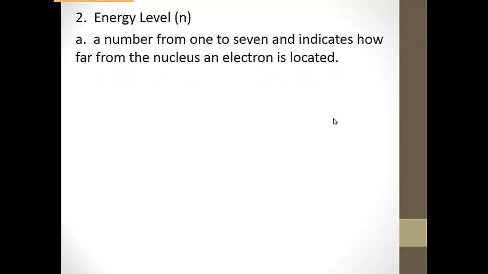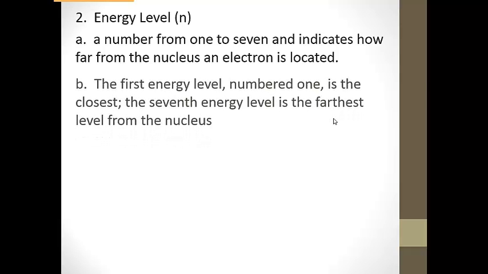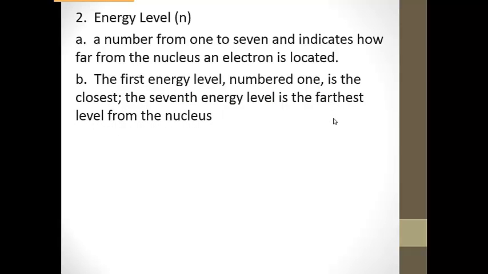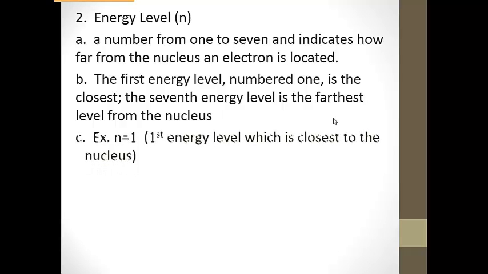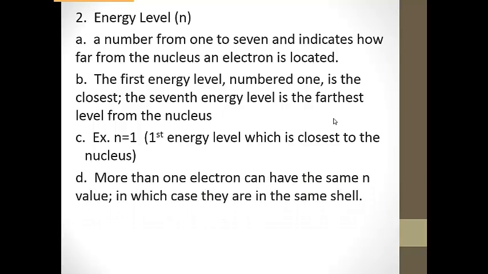So if we take a look at energy levels, we are going to use seven different energy levels. And we number them from one through seven. And that tells us how far away from the nucleus the electron is located. The first energy level would be one. It's the closest, the seventh energy level being the furthest one away from the nucleus. And again, we said we're going to use the letter n to represent these. So when you see n equals one or n equals four, they're referring to which energy level the electron is in. Again, one is closest, seven is furthest away.